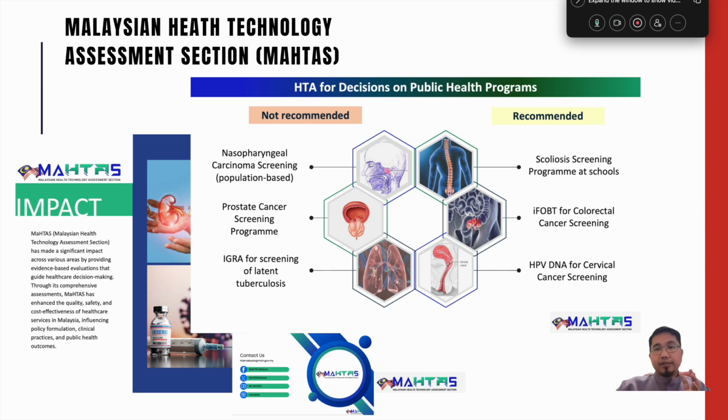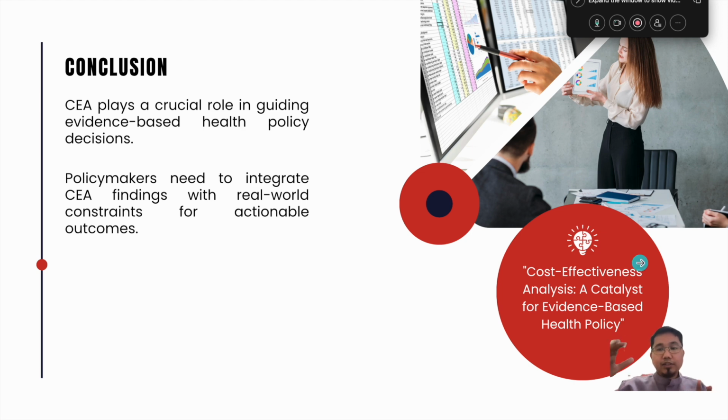So I think I have finished covering all the key points that should be covered in the cost effectiveness study. Basically, as a conclusion, CEA plays a crucial role in guiding evidence-based health policy decisions. Policymakers need to integrate CEA findings with the real-world constraints of actionable outcomes. As a remark, for my title, cost effectiveness analysis is actually a catalyst for evidence-based health policy.